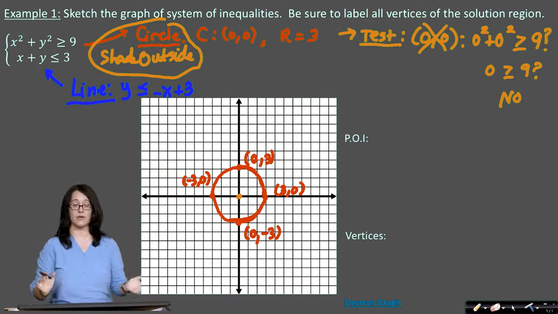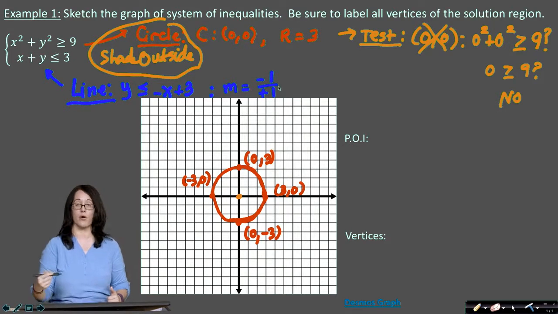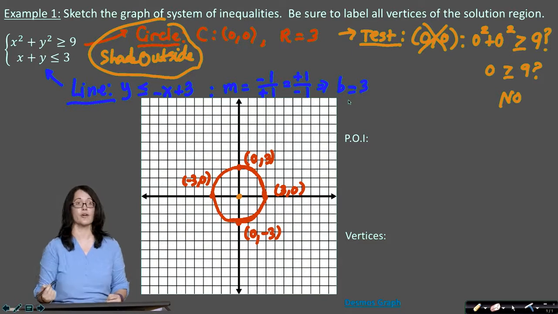Or you could have done the intercept method. Let x equal 0, let y equal 0, find your x and y intercept. You'll get the same 2 points in this case. So if you were graphing it using the y equals mx plus b approach, we would notice that the slope here is -1, or down 1 and right 1, or up 1 and left 1. So both of those mean the same thing. Also, we notice that our y-intercept is the number 3, isn't it? So we could start at 3.